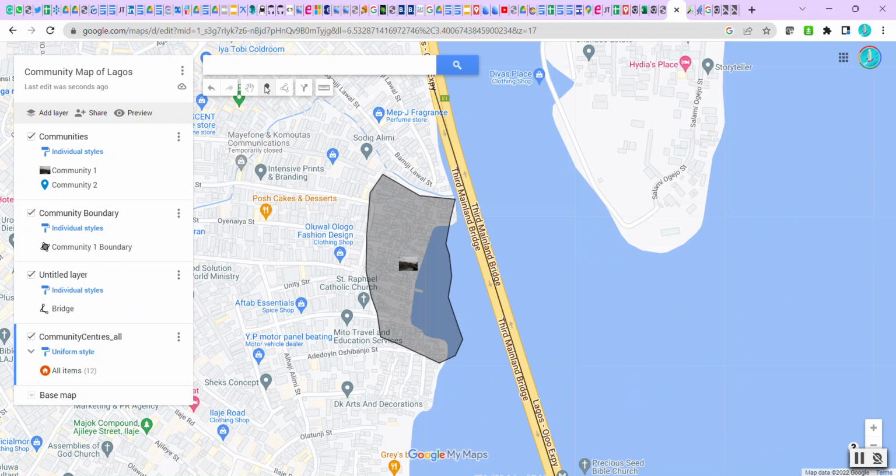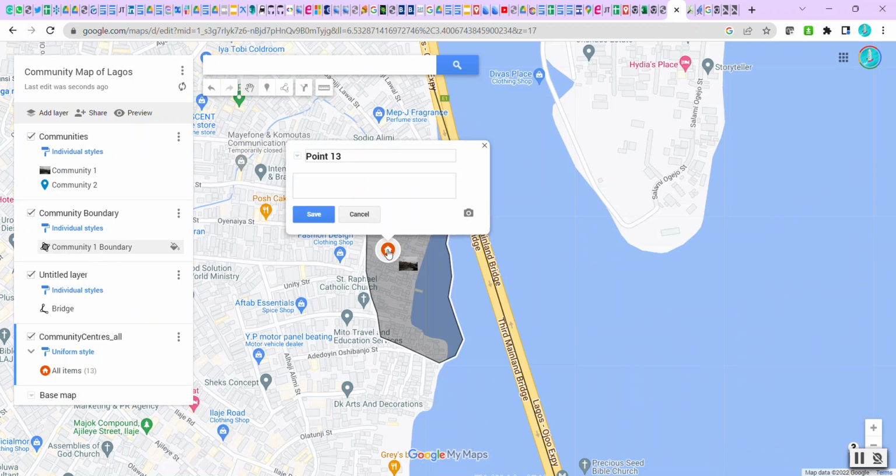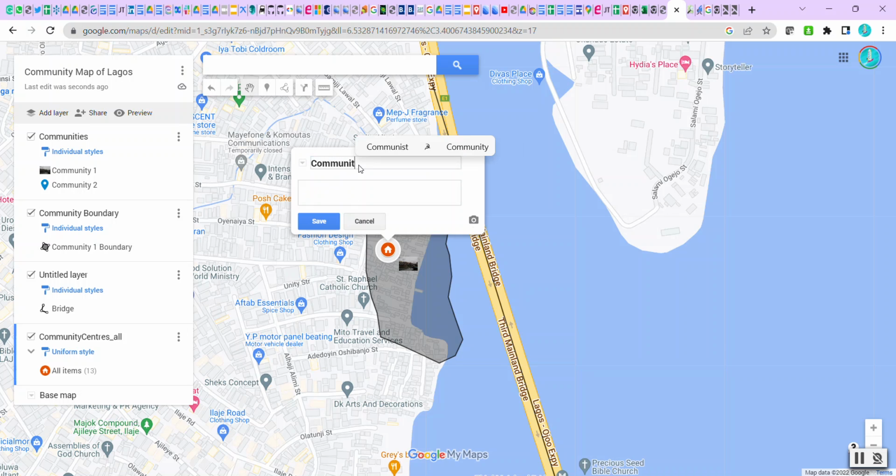Maybe I know also the community center of this community. I can add it. I can possibly also give a name, Community Fun Center.